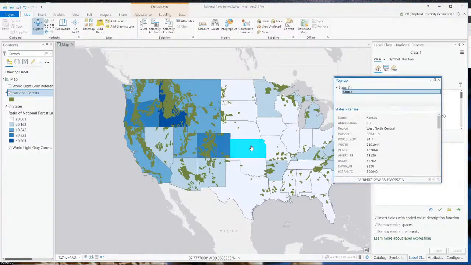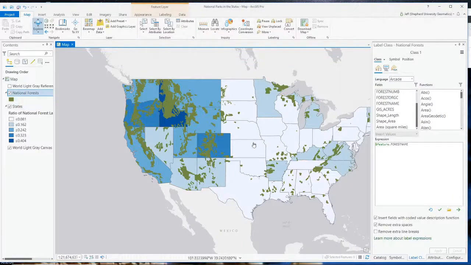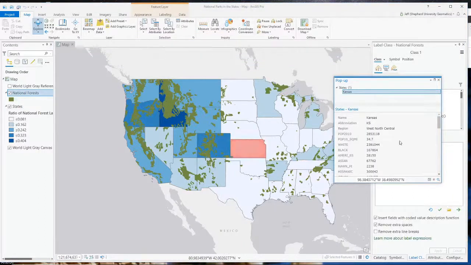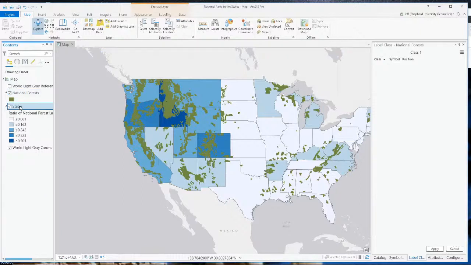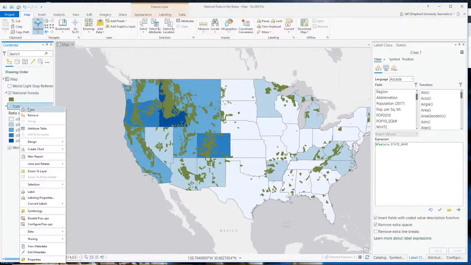If I click on one of these states, there's all kinds of garbage that we're not really interested in. So why don't we change that? Let's change the pop-up so that it's just showing what is relevant to this particular map. The way you do that is right-click on the layer for which you want to change the pop-up, and then one of the options is configure pop-ups.